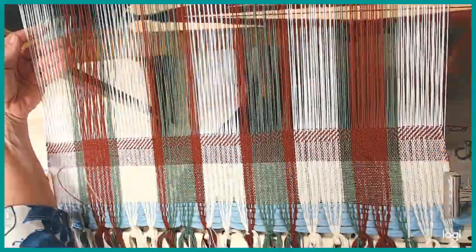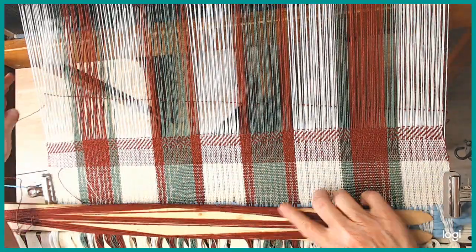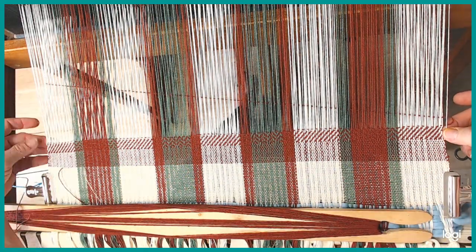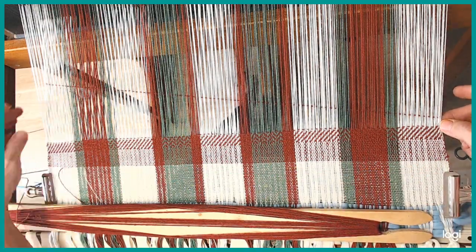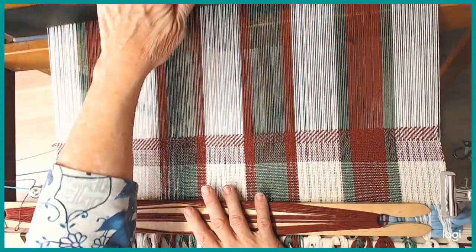Oh, goodness, I wasn't noticing. I hope it hadn't been doing this the whole time. Oh, it's missing this thread. I missed this thread. That's not good. Okay, let's just go ahead and do this and figure out how I did that.